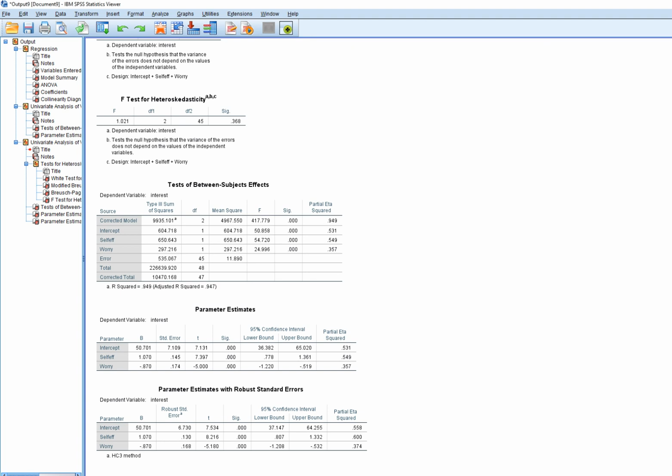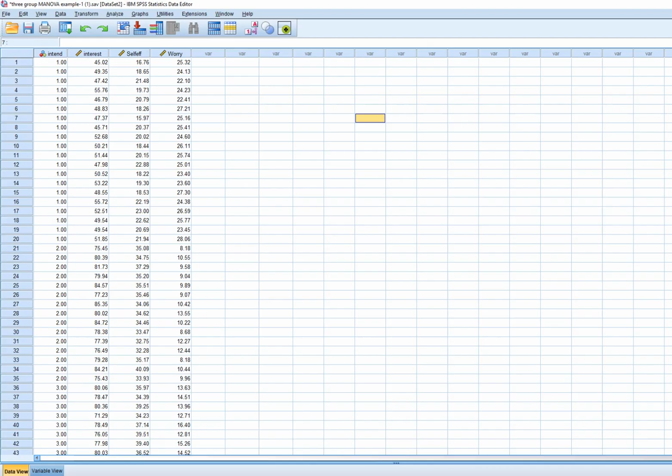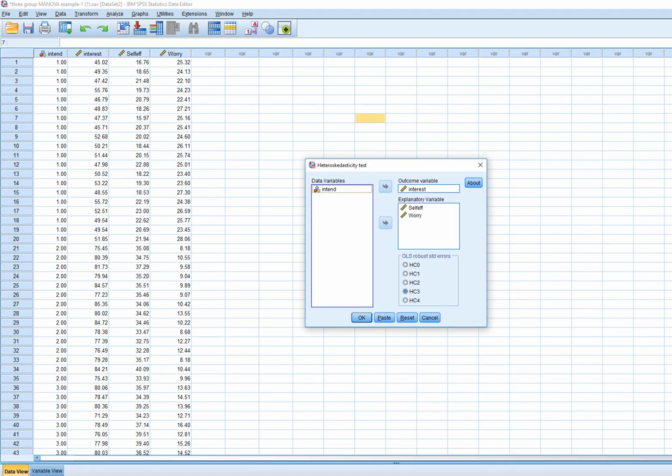If you want, just for comparison's sake, there's a nice little macro at this particular website right here. You can download the macro, and I think this is the most recent one right here. If you download it and run your analysis through it, this is it right here.